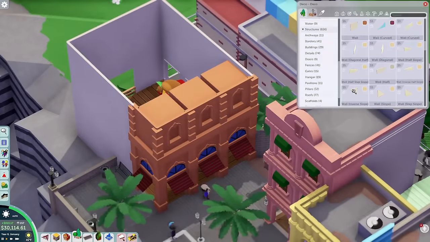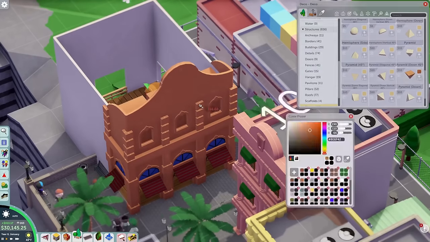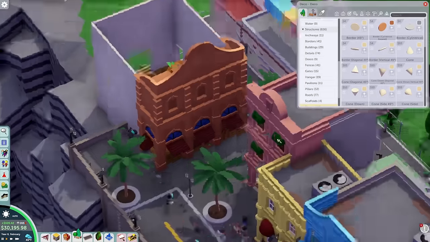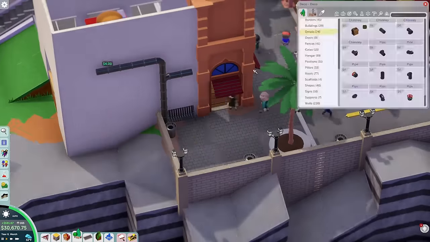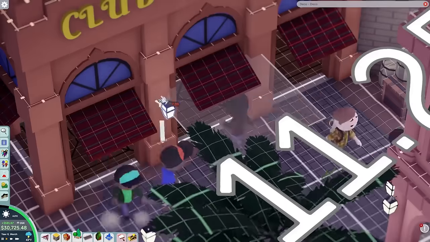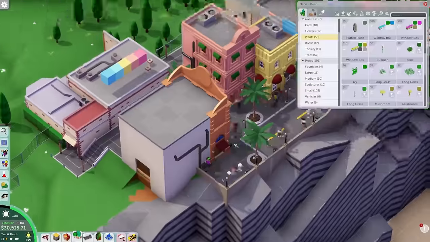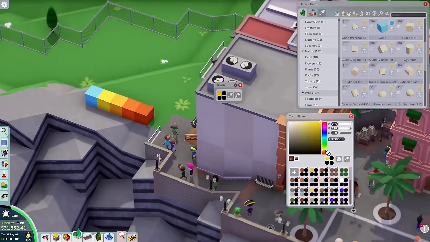So right now this building here is going to be Club Palm Tree. I think that's what I called it. There's a cool little image that I made. I don't think you get to see it in this time lapse because I think I forgot to record it, but I built the logo for it. It's a palm tree on a little island. You might see it pop up in a second, but I made that in Parkitect, angled it to take a picture, and then edited it in paint.net to make a proper image.